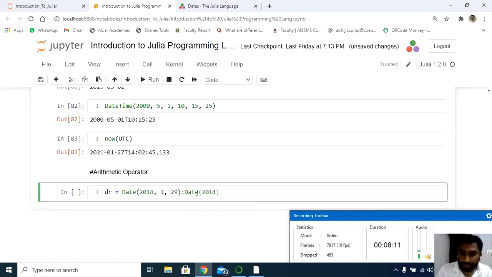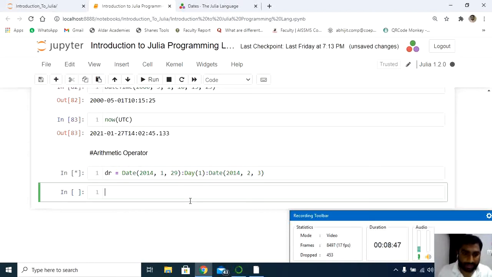2014, and let's say my month is 2 and the day is 3. Now if you want to have a difference here, let's say I want the difference of day here. We can make use of the method called day, and I'll keep the difference of 1. It should give me the list of the dates with respect to the difference of 1 here. Let's execute this and see what output we are going to get.